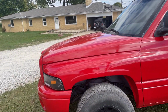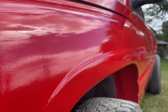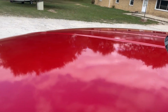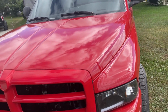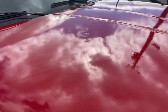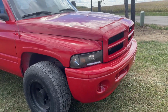I'll be straight up with you guys, but I will try and do my best and walk around here and show you guys what the finish looks like. So there you can see what I'm talking about. There's a lot of orange peel in it. There's high and low spots on the hood that you could see. We did 220 and 400 it. The hood turned out a lot better than I thought, just because that single stage it just seems like it's so hard to get even coverage and it not look tiger striped. But with this paint, man, it just turned out decent. This is just the Magic brand tractor or Rural King paint. You can get it at Tractor Supply as well, I believe.